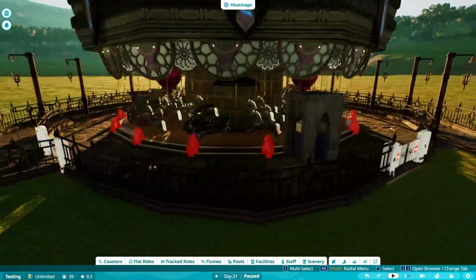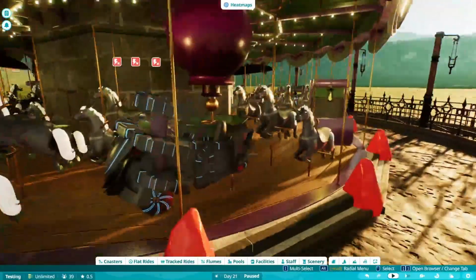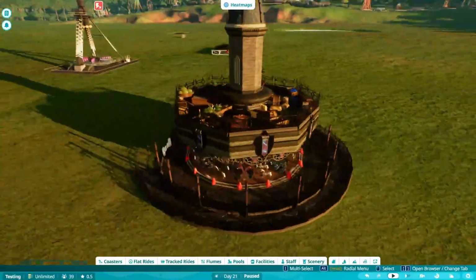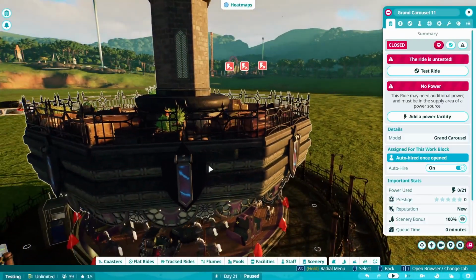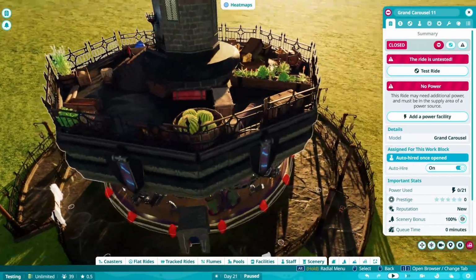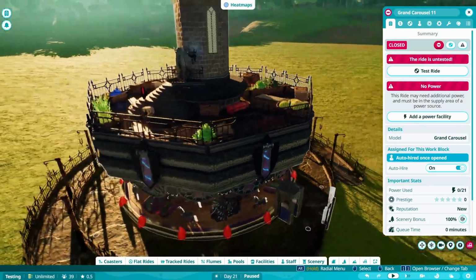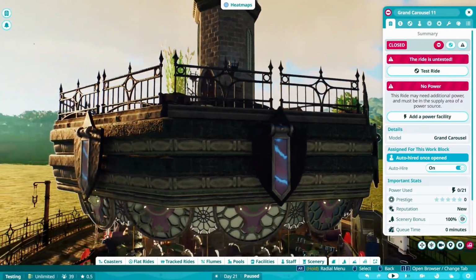Which I know it looks really cool at the end of the day, but I could have saved myself so much time. I attached each of these pieces without using the twinning tool, and same with all of these pieces up top. I couldn't get these walls big enough, so I ended up just making a hodgepodge up on top instead of using the tool that would have helped me out the most. In addition, I have these little sigils.